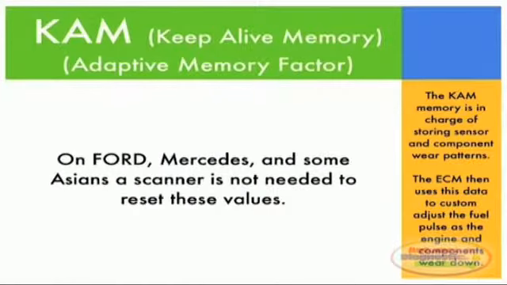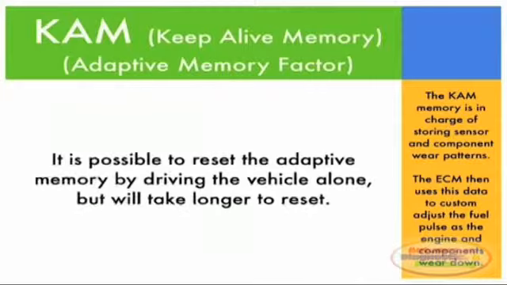On vehicles like Ford, Mercedes, and some Asians, a scan tool is not needed to reset the CAM. In actuality, the CAM factor can be reset on all vehicles by itself, given a longer period of time. This, however, may not be an option for you. You can reset CAM by disconnecting the battery and turning the headlights on to discharge the capacitors that will keep the memory going. Then after doing so, your fuel trims should be back at zero, signaling a good reset.